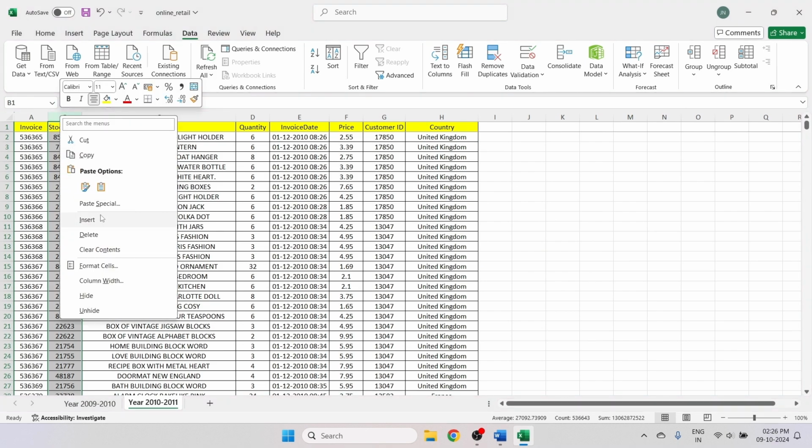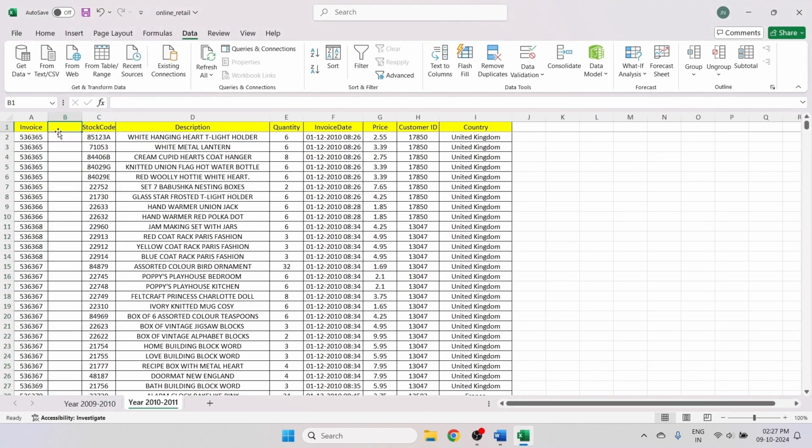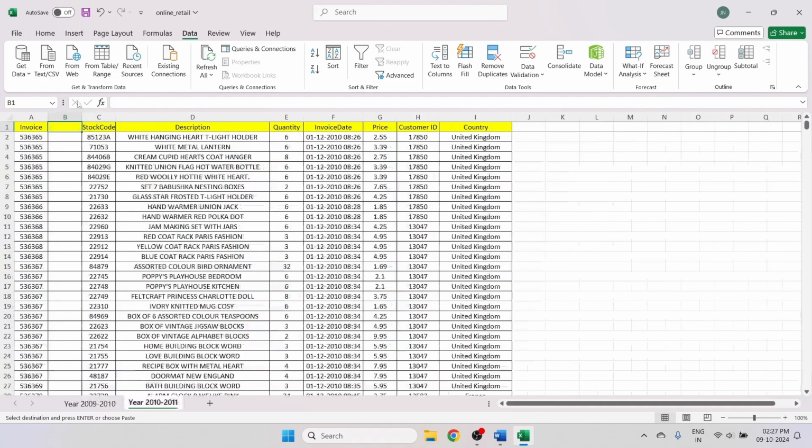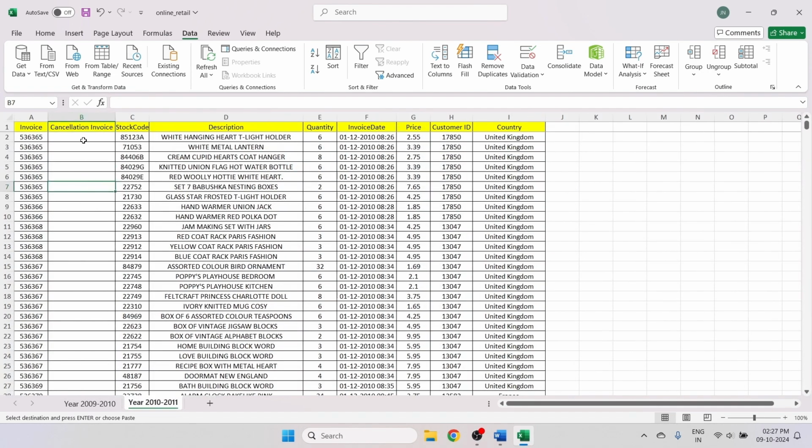Insert a column. Same, I'm copying the name from sheet 2009 and 10, control C, control V here, adjust column.